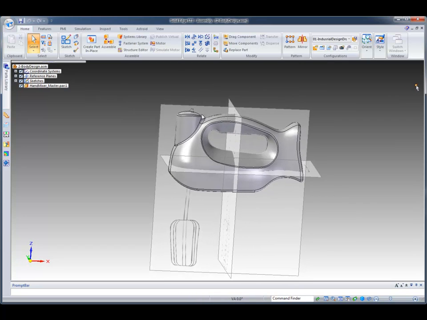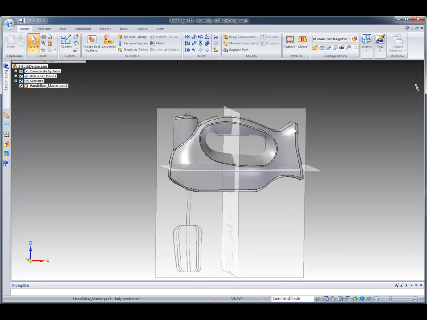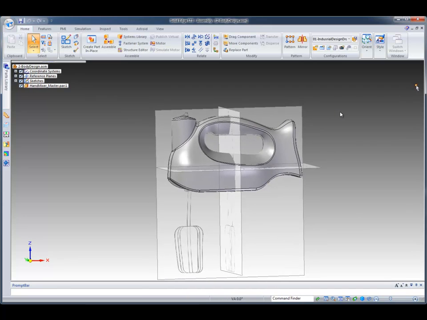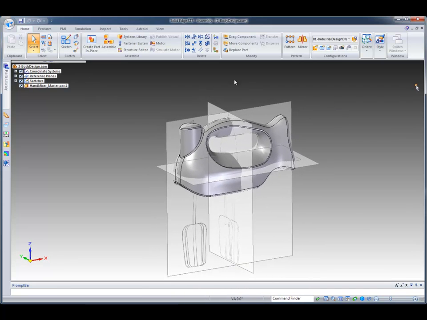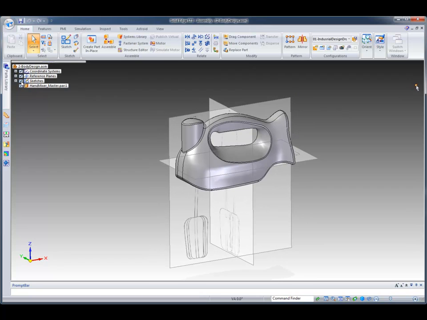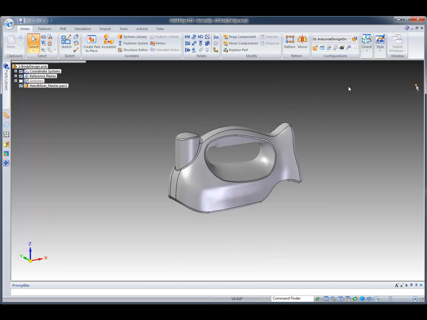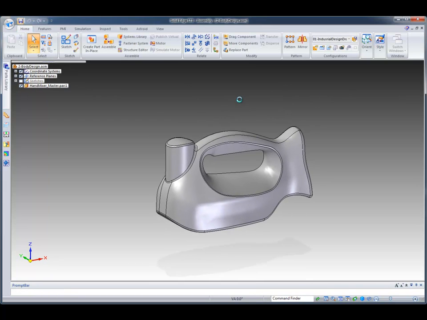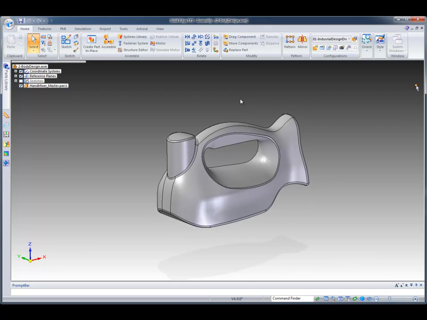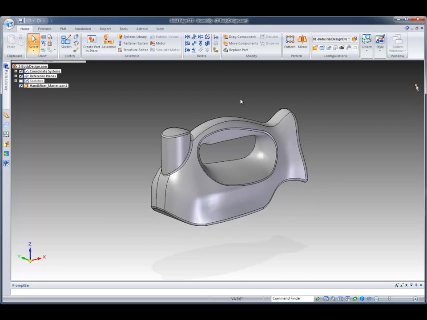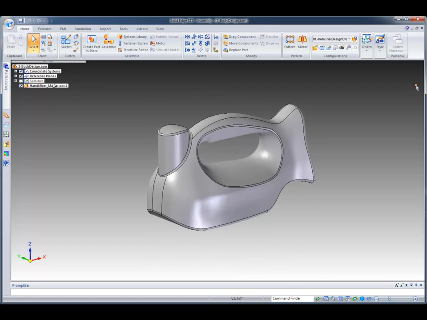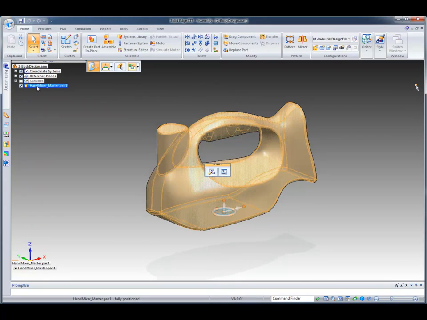Now you can see where the switch will stick out of the boss, and again where the cutout was for the hand. So we're looking really good as far as the industrial design's ideas were. Again, I'm going to go ahead and do a save here. Now the next thing that we want to do is go ahead and use a command we call divide part.